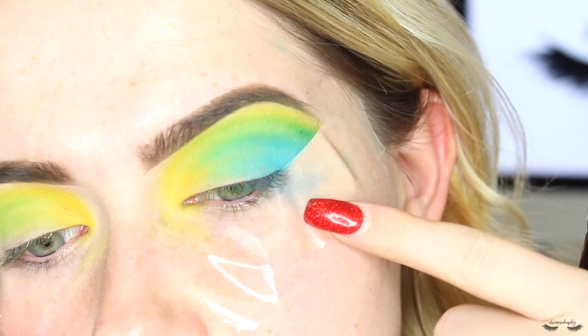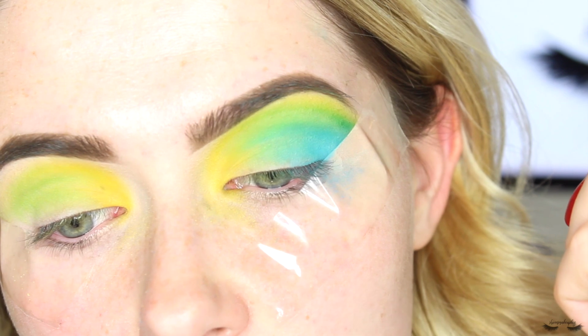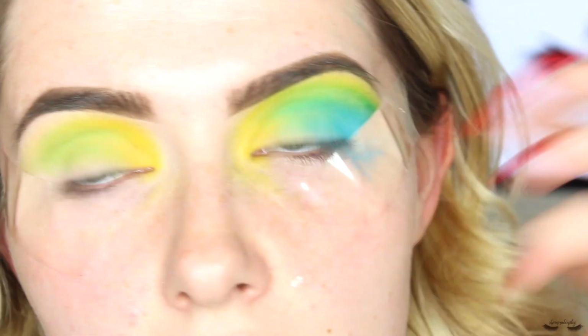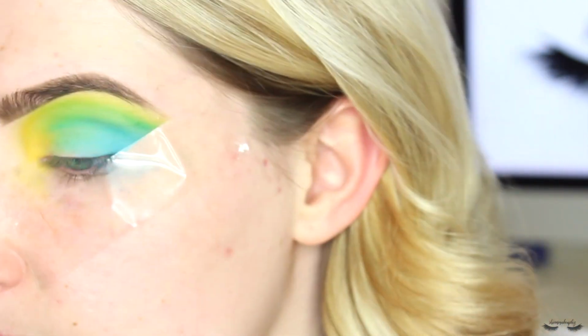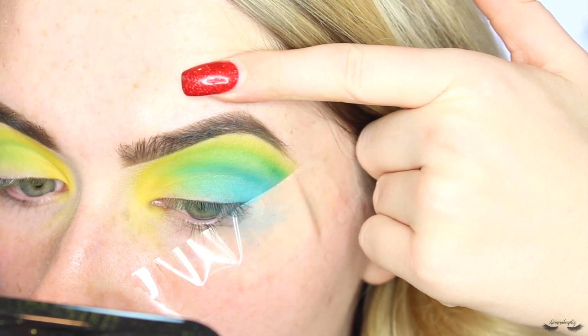But what I'm going to go ahead and do is take off this eye and get it back up to this step. Then I'll come back once I'm up to the yellow and green again on this eye. Don't want to have to see this, but I'm really not liking the way that it's looking with that little line. So I will BRB.